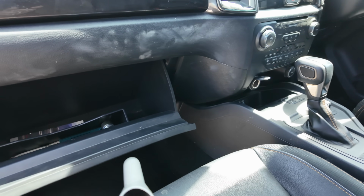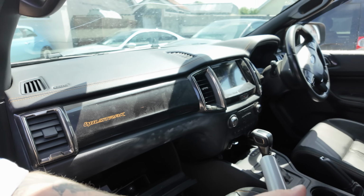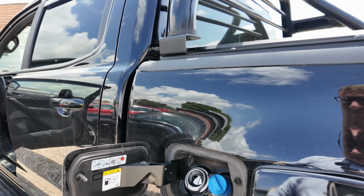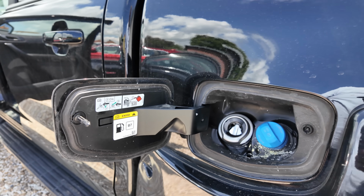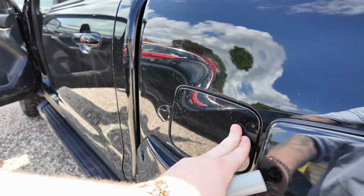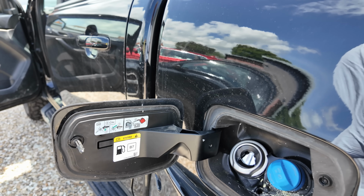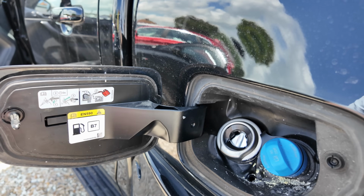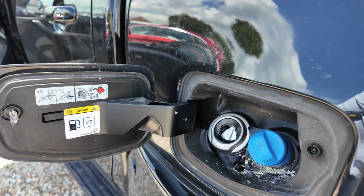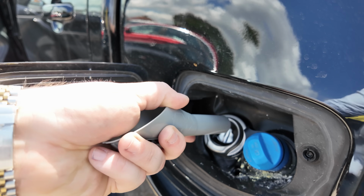Now that will be for if you want to, because Fords, do you know what, we need to do something specifically when it comes to selling Fords, because people open up their fuel cap for the first time once they've bought a Ford from us. They'll take it away and they'll be like, oh, the fuel cap's missing. It's like, no, that's just the Ford design. It's like a self-sealing cap, and there is no cap to be taken off. That's it.